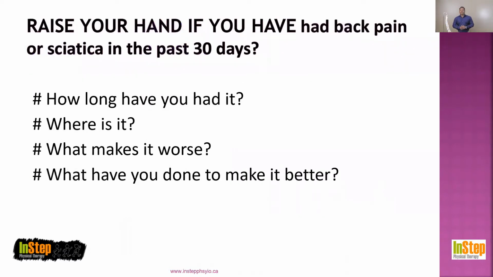I'm so used to having an audience in front of me. Raise your hand, I'd say. In your Zoom box, there is a small tab underneath saying raise hand. You can click that. That's how you raise your hand in a virtual workshop. You can raise your hand if you have had back pain or sciatica in the last 30 days. Just a kind of feedback, traveling inside to ask yourself some questions. If you had it, how long have you had it? And where is the pain? Is it in your upper back, mid back, lower back, in your glutes, or in your sacral area or the tailbone area? Where is it? And what makes it worse? And what have you done to make it better? Just brainstorm those questions in your brain. We'll address that as we go along in this webinar.